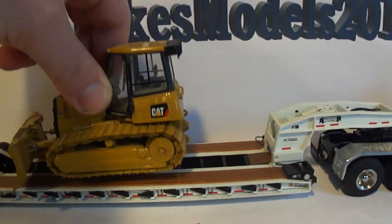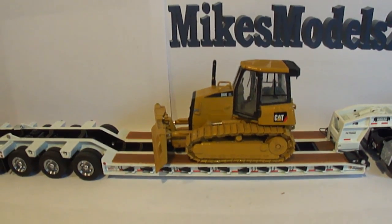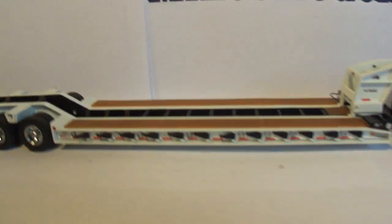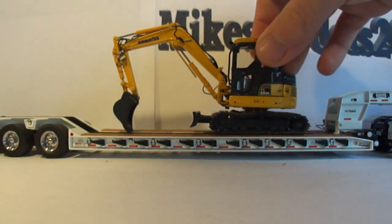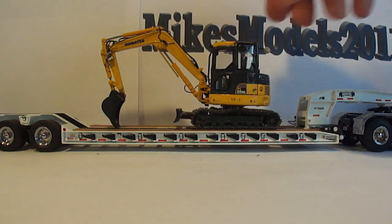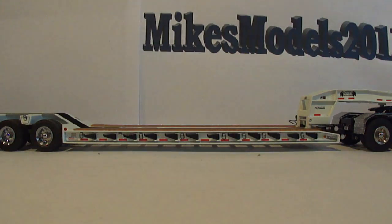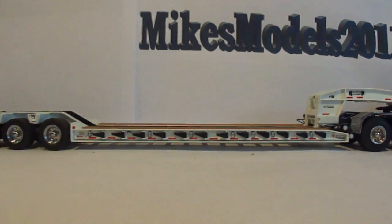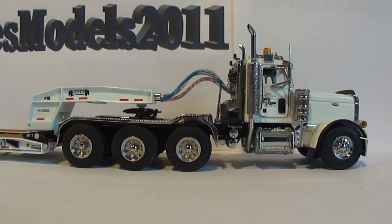D6K fits on it nicely. Obviously, it's an oversized load because of the blade. PC88 is dwarfed on this trailer. Stick a PC88 on there, it's like putting a skid steer on it, it's tiny. So that gives you an idea how big it is. It is a very long model, so it can be kind of hard to store, but they come in great boxes. Again, if you get a chance, absolutely get one of these.